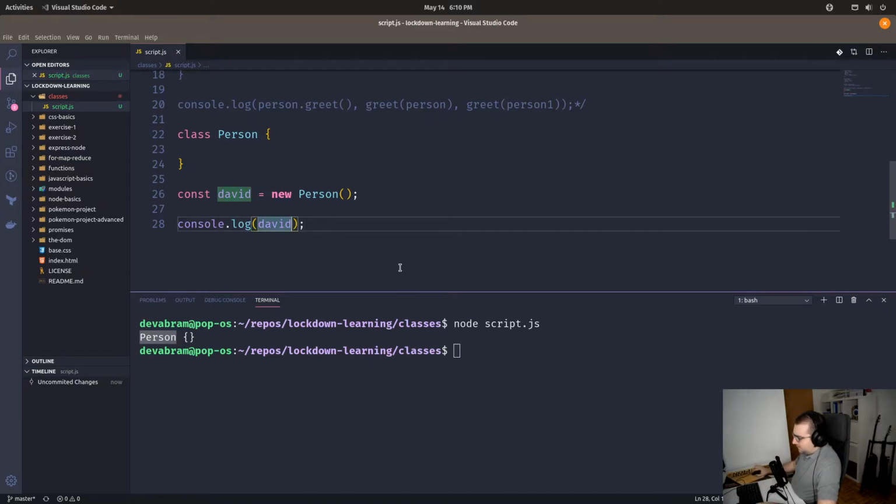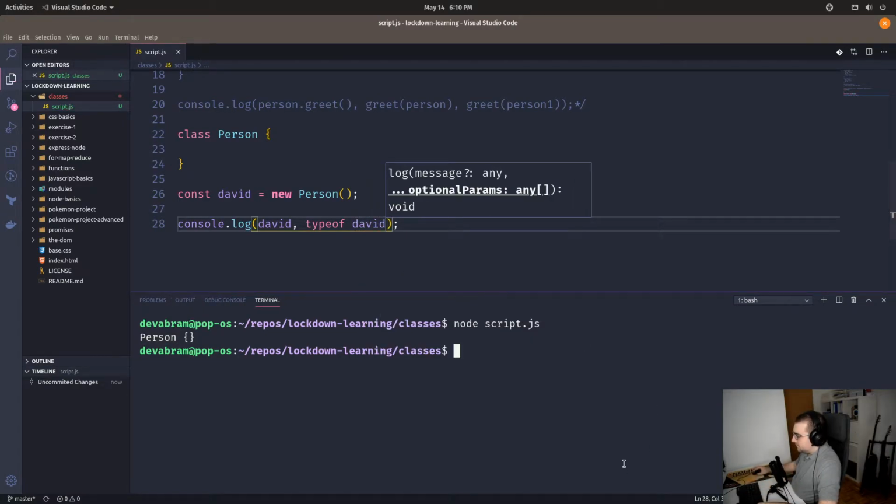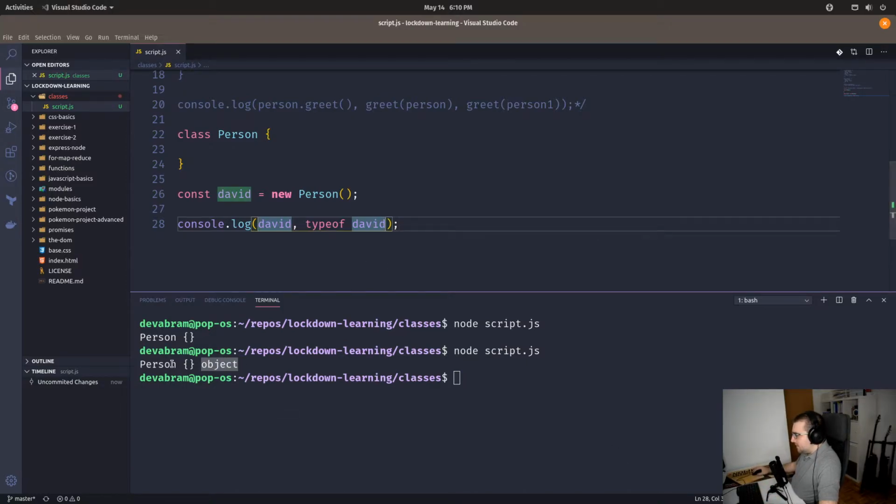So let's try typeof David. Run this again. You can see that it says it's an object, and the value of it is an empty object, but something is telling us here person. If we go deeper into this, through computer science, you'll see that there is something called prototype and so on and so on, and it's not really interesting even to computer scientists. So I will just ignore it totally at this point.